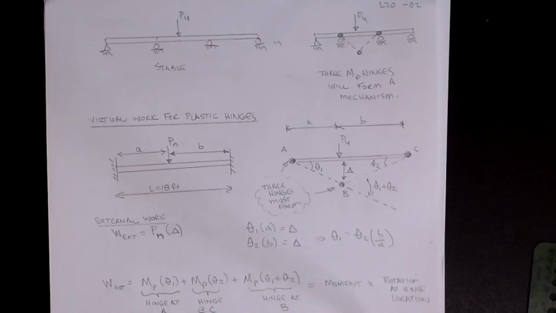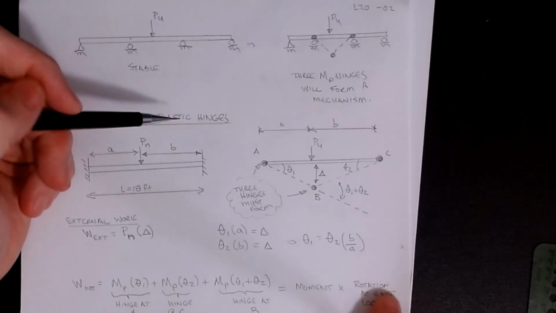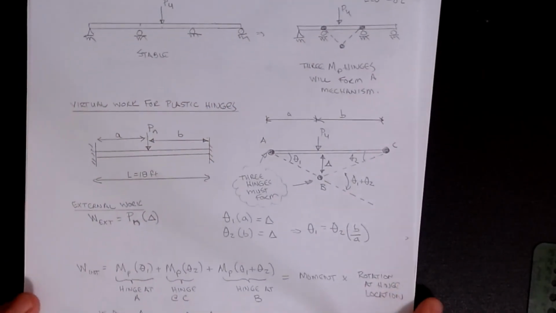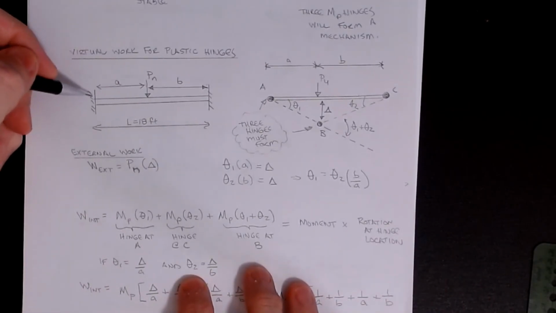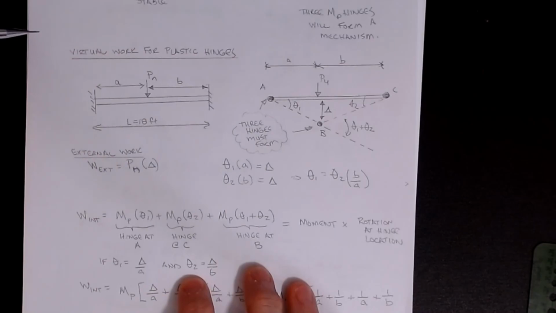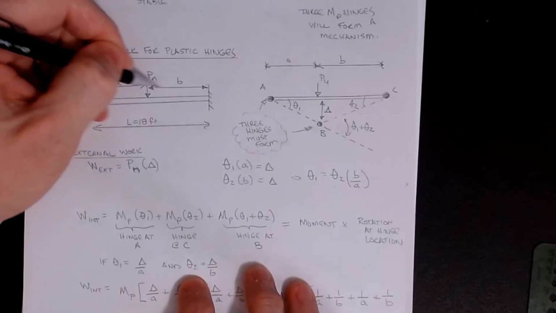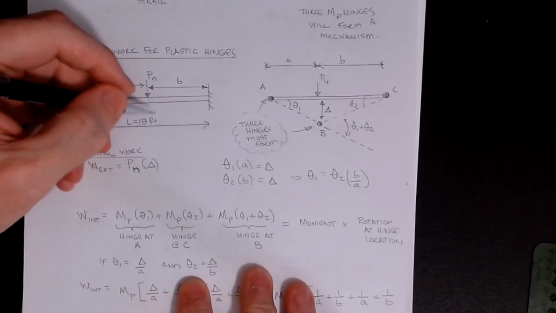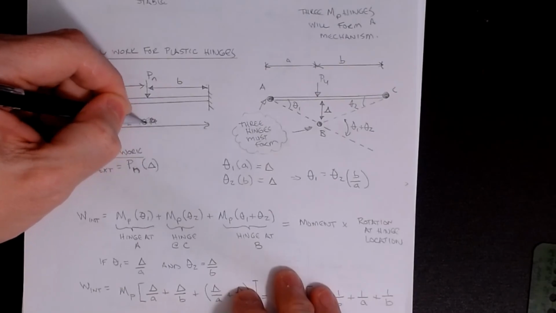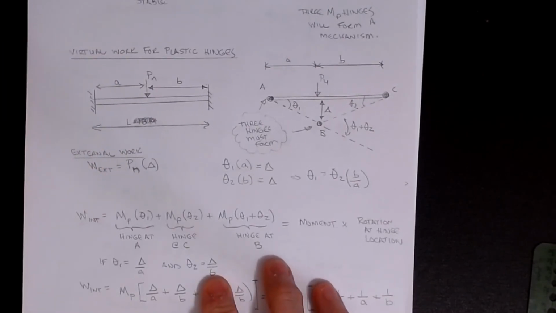Okay, so let's go through and take a look at how we can reason our way through it. I'll go to the most complex case for now, and that's this 3-hinge mechanism, but I'll chop things up a little bit. So what I've got is a fixed beam that has a point load in the middle, at some distance A from the left and B from the right. I said the length is 18 feet. That really doesn't matter. I'm not going to use the 18 feet, so we'll just take that off for now. We'll just call it L.